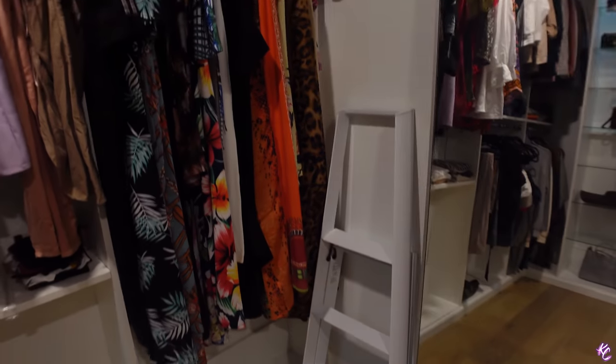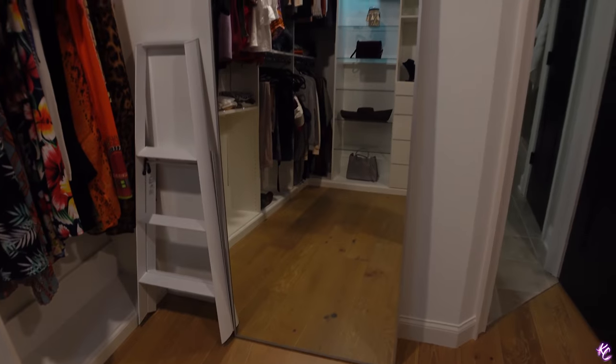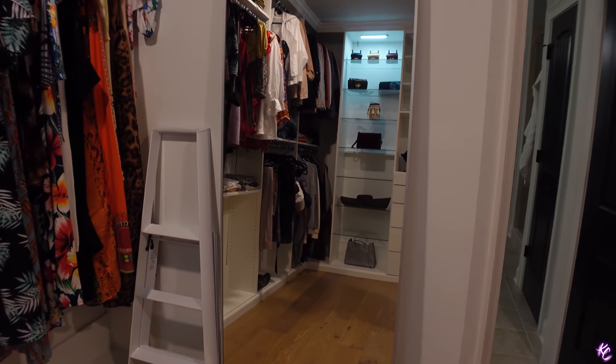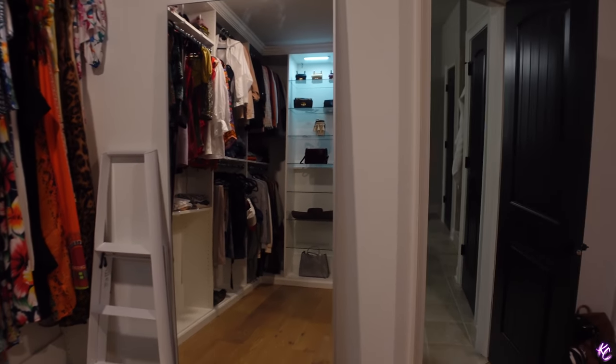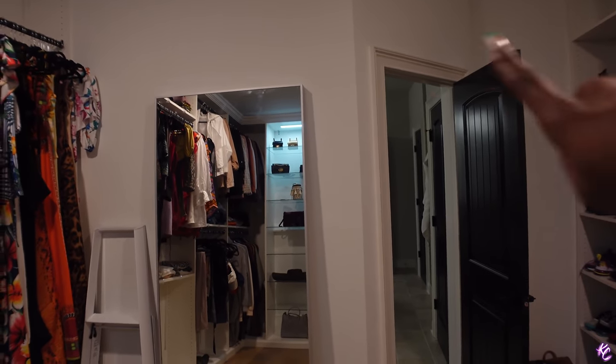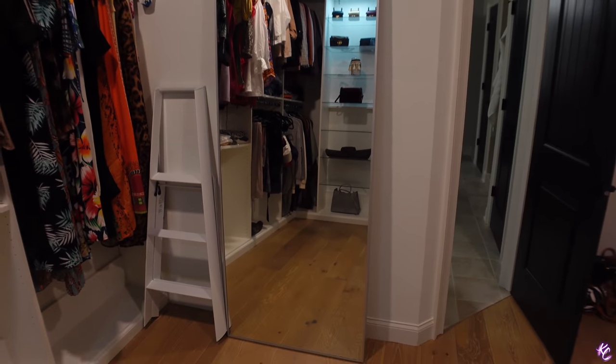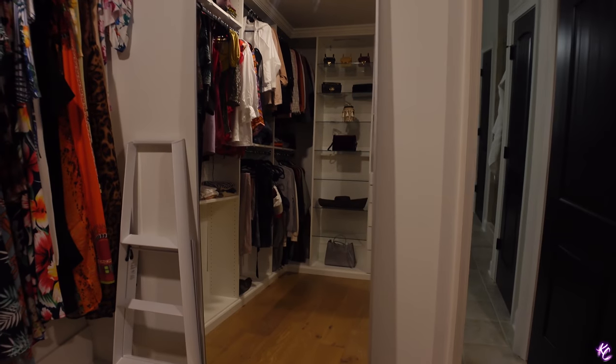And then I have my ladder here. And then I just have this huge mirror from IKEA. I think it's called the Hovet. It's always out of stock, but if you can find it in stock, it's only $129 and it's super tall. As you can see, this is my door and it's a normal size door and it's almost the size of the door. So love that. I'm probably gonna put some lights behind that.